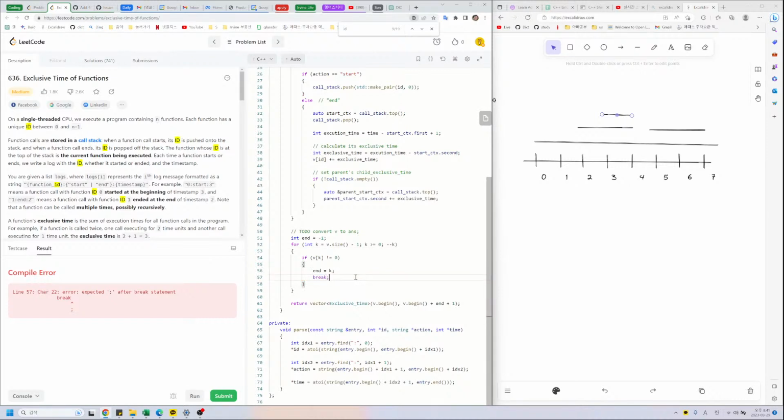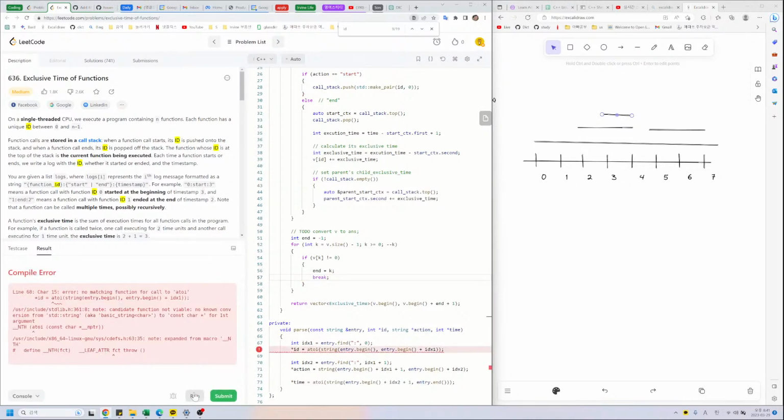Oh, sure. No match function a to I, s to I. Oh, f to I. Okay.